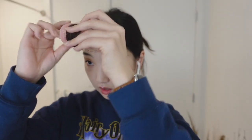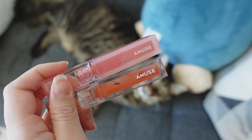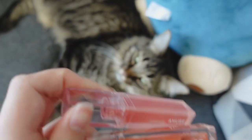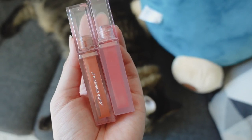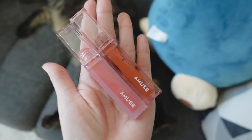This was my shade all throughout spring and summer, but I think it's still really wearable and pretty for fall. I don't think I realized they changed the packaging — the top is newer so it's not clear anymore, it's like a pink transparent packaging. On the back it used to say 'I'm doing good,' but now it doesn't say anything, which is kind of sad. But I think the new packaging is a little bit better. The formula is pretty much the same and the shade range is the same.